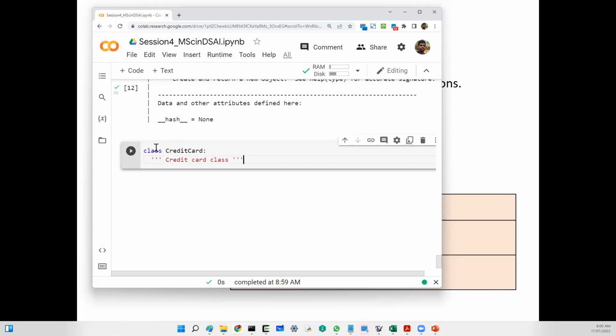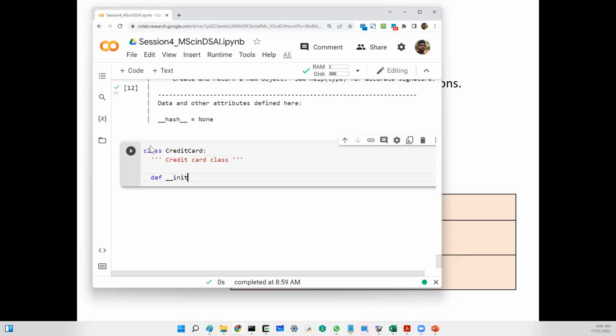This has to come immediately after the first line. Then we can define the methods. First of all we have the init method. For the time being, I will not put anything, so this is just to see the structure.